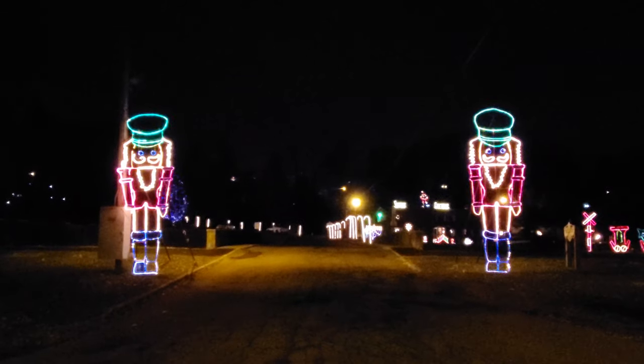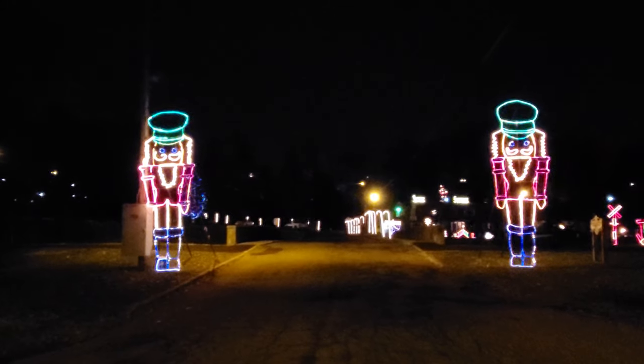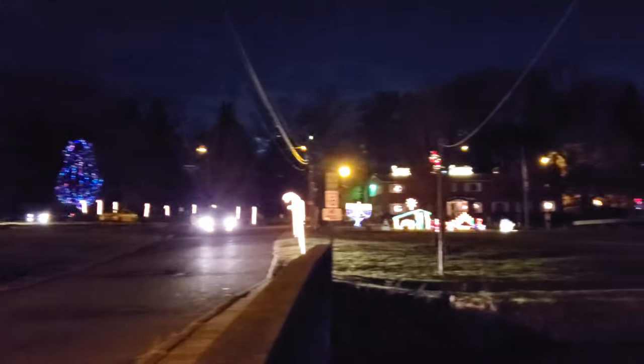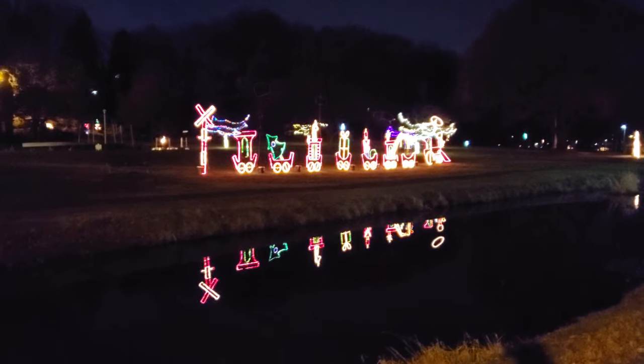Alright, so this is the entrance to the garden center, guarded by two giant nutcrackers. I wish I had a tripod so I could show you just how huge these things are — but if I stand right up to it, it towers over me. Look how giant that is! Let's go on up and check out all these lights at the garden center. There is a ton of them throughout. Look at the reflection on the water from this one — how cool is that?